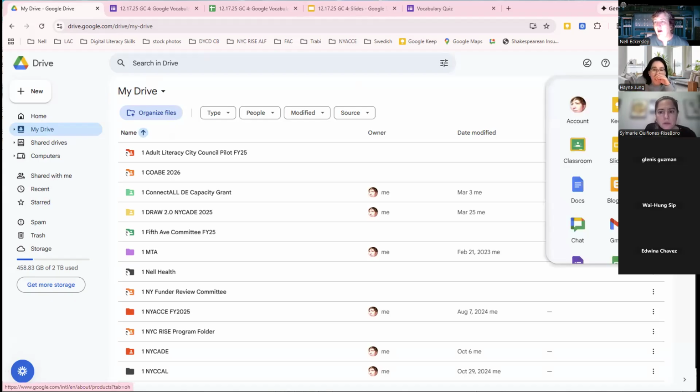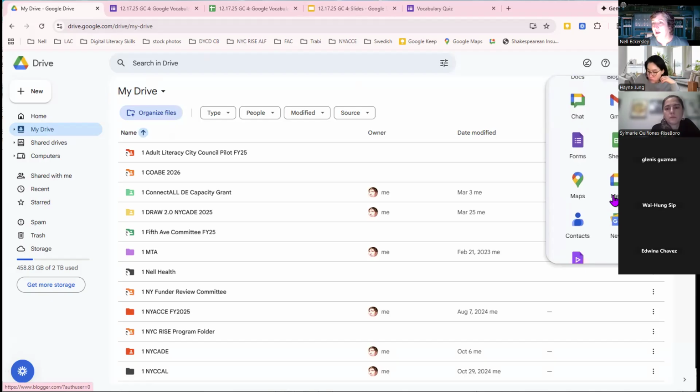We have the waffle up here. As we mentioned, this will have all the tools in it. One thing that's really another digital skill to get good at is noticing these icons, because they make it much easier for you to move around. So I can read all these words, but if I know that forms are purple and I'm scrolling around, well, look, that's very easy to come to. So forms are purple. The little picture looks a bit like a checkbox list, right? Or a bullet list. So those are your forms. That's one way you can do it.